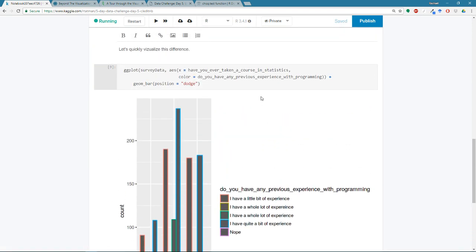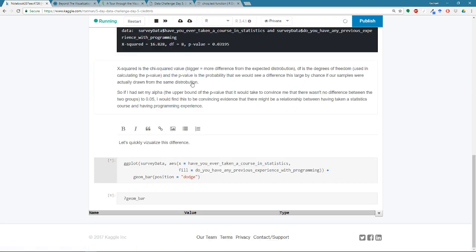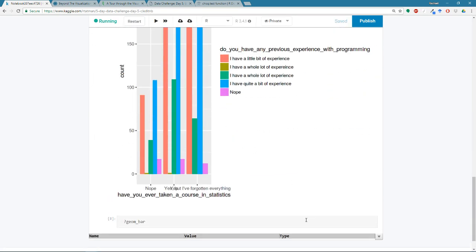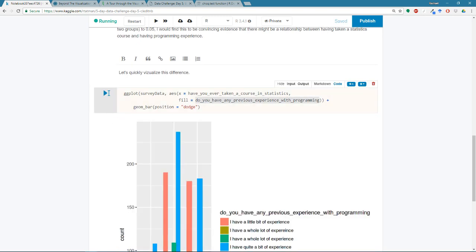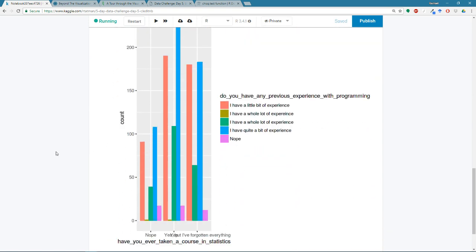It's still not great. So instead of color, let's actually do fill. So color is the border around the outside, and fill is the color of the actual bar. Okay, that's better to read. It's not, again, the best thing I've ever seen with my eyes, but I also have no time left. France says fill is better to read, and I definitely agree.